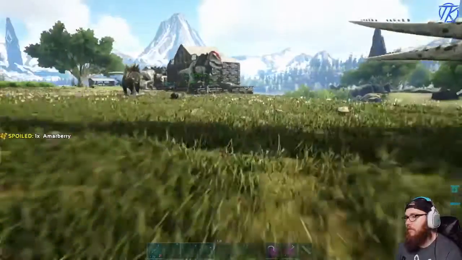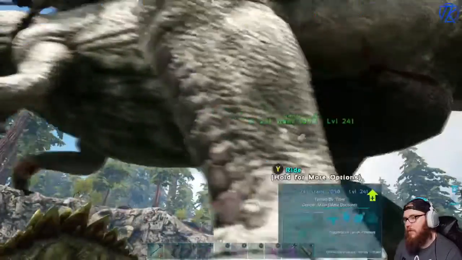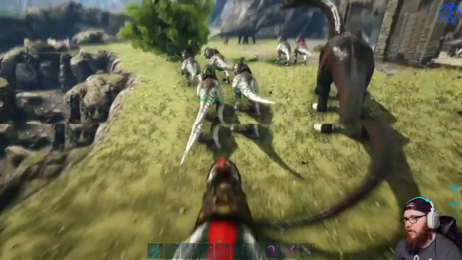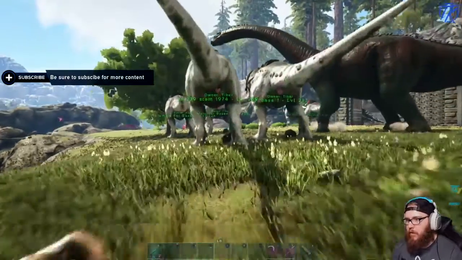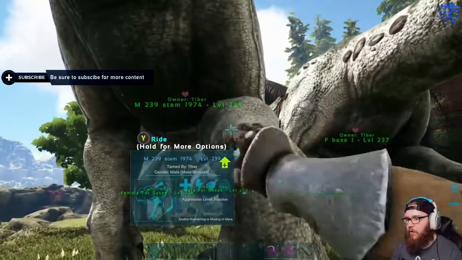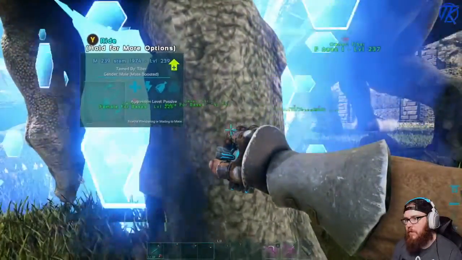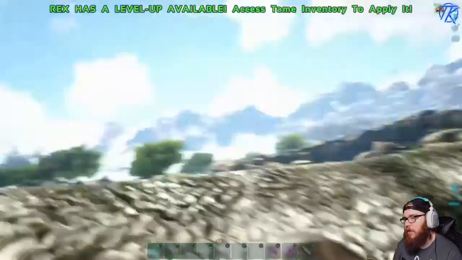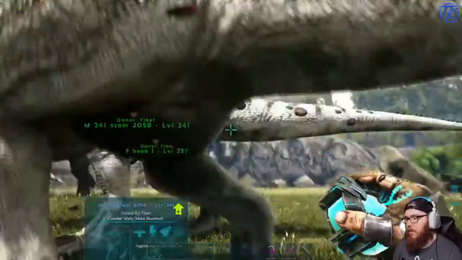But then you get yourself a male Rex with the right mutations. And then once that happens, you just take your cryopod. We are gonna pod up the one with only one mutation. And then the one with 2 stamina mutations will now take its spot. And then rinse and repeat.